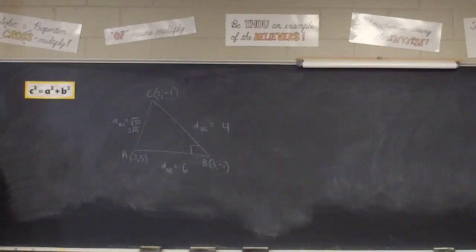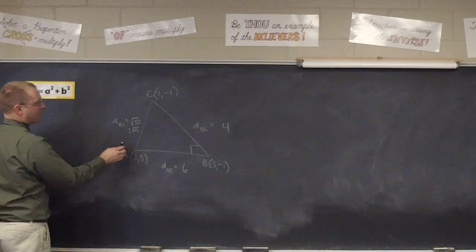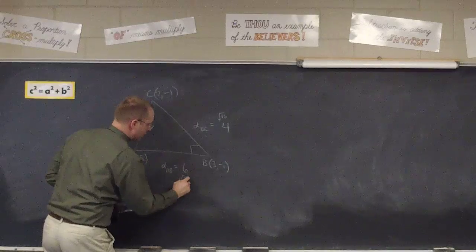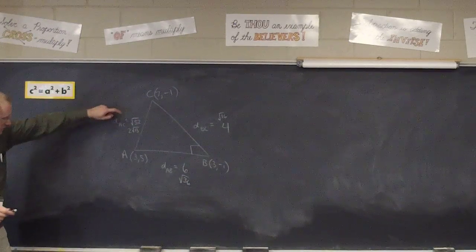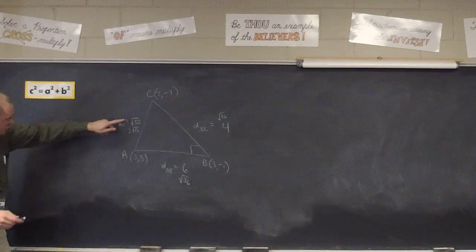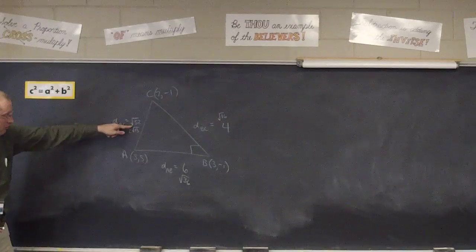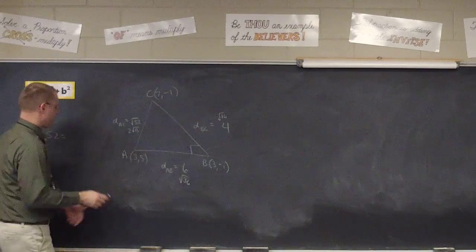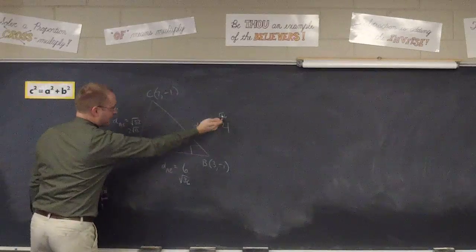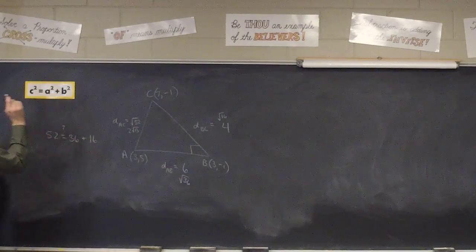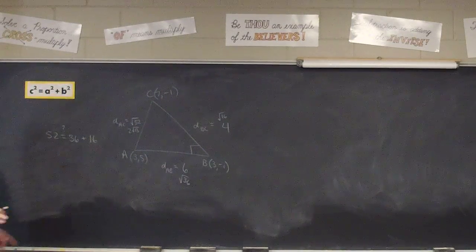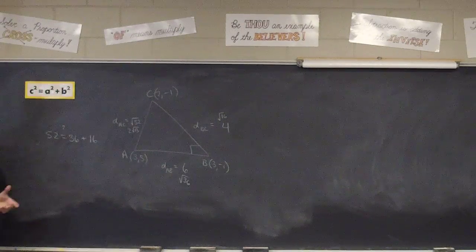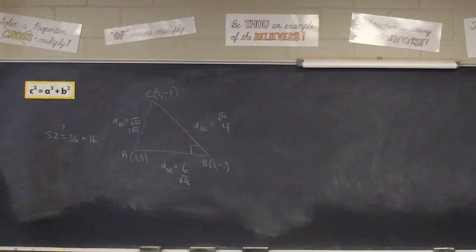All right, let's see if this works. This is the longest, right? Because this is really the square root of 16. This is really the square root of 36, correct? So this is my long side. If I square that, I would get 52. Square this, of course, I get 36 plus square that, 16, yay or nay. And in fact, this is the right angle. This is the hypotenuse. Now, it's not an isosceles right triangle like last time, but it's a right triangle nonetheless.